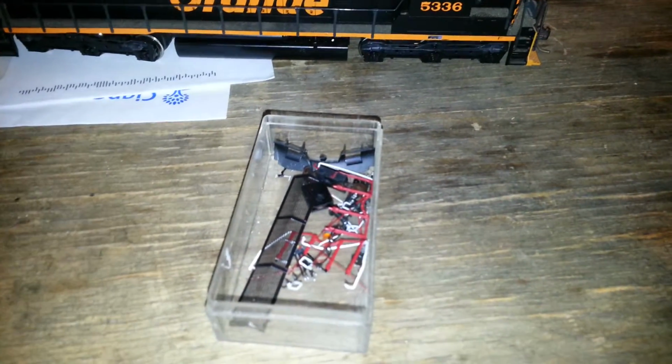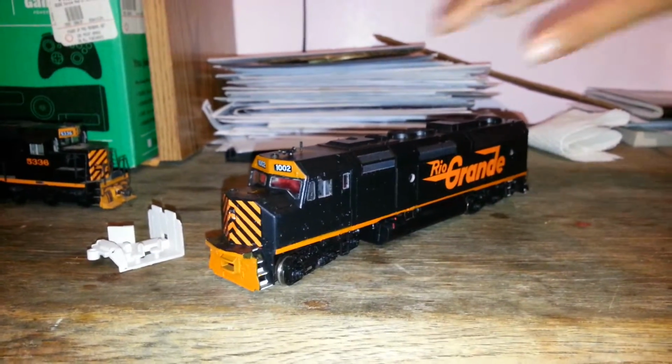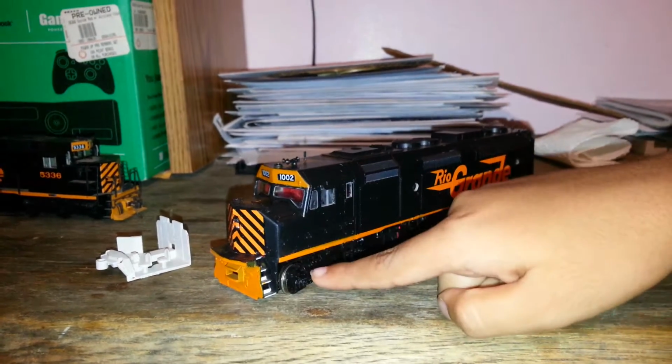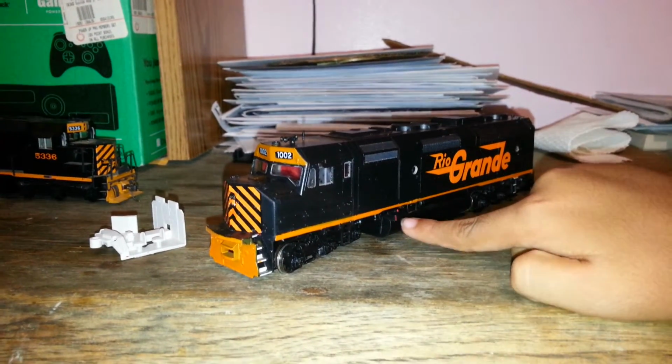I still have to paint all the grab irons and the handrails, even the snow plow. But like I said, I turned it into a Rio Grande since that's what I model. And like I said, I never saw an F45 in Rio Grande. Maybe there's one out there. Maybe one existed, but I just couldn't find it.